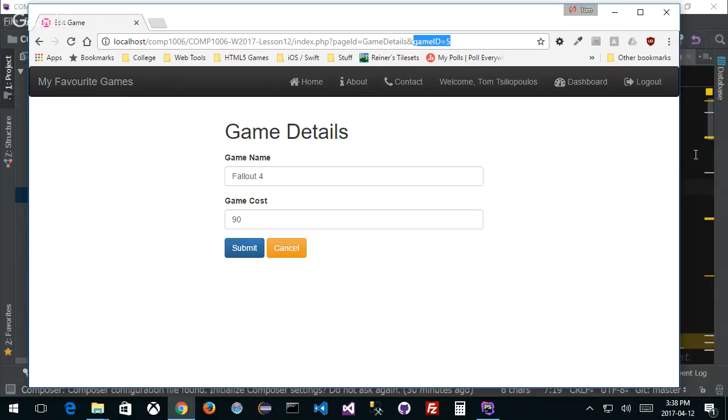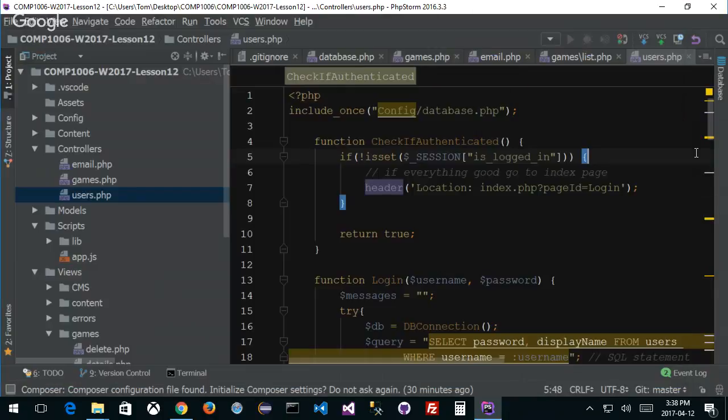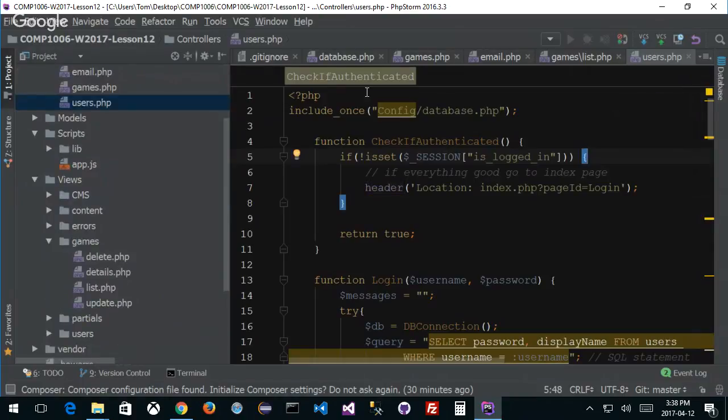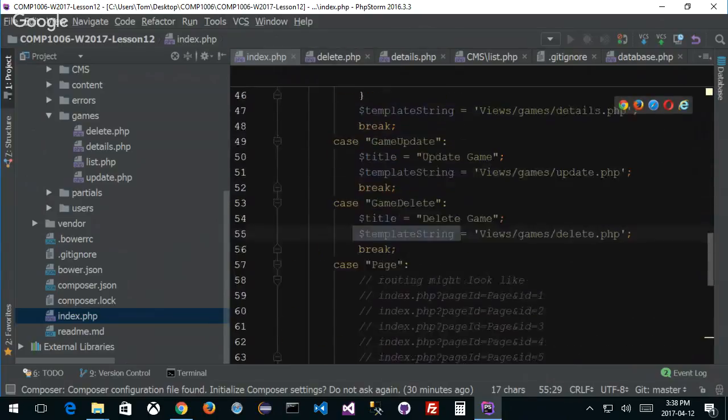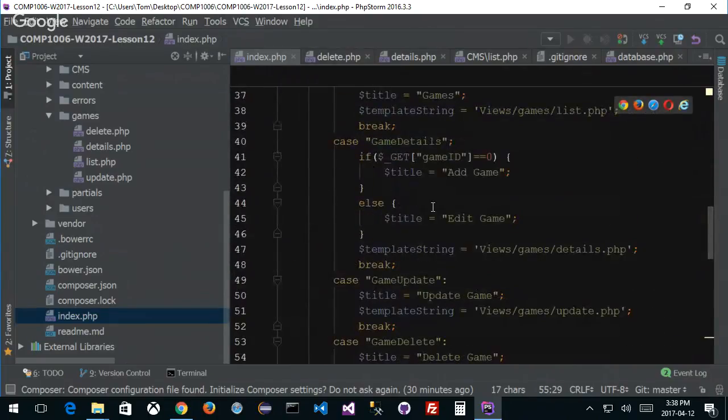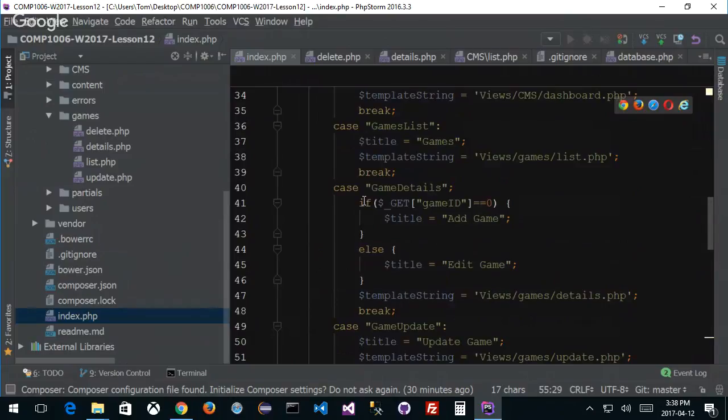And how we handled that last time, just as a refresher, is if we go back to my index.php page, which of course is not there. Let's go to here. Here's my index.php page. And if I look at my game details page, so if I go back to game details, I check. I say, well, okay, cool. If I'm here, that means game details has been selected. Cool. Well, what if my game ID is equal to 0? So I don't have a game ID. Well, then I'm adding a game, right?